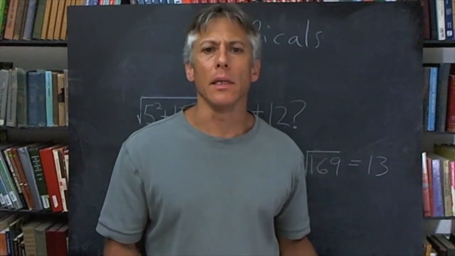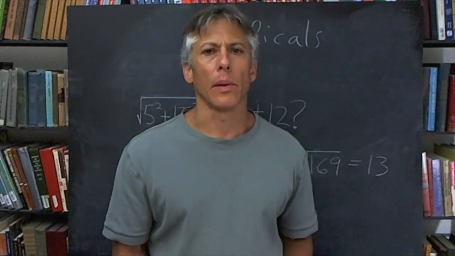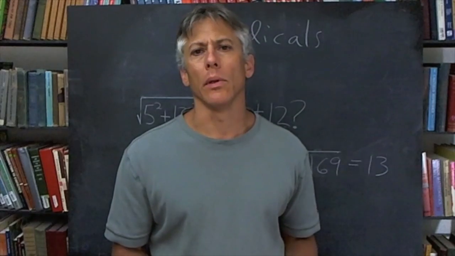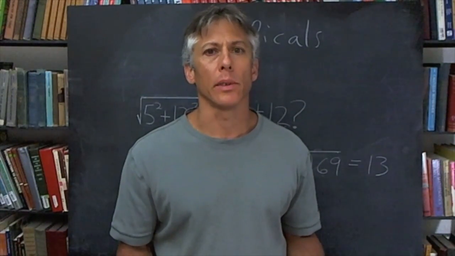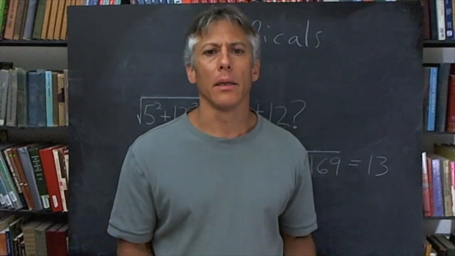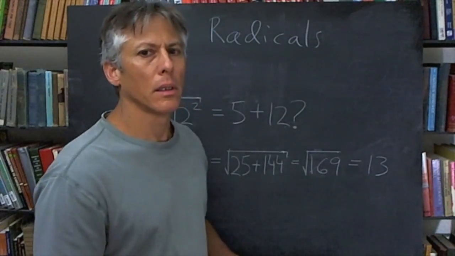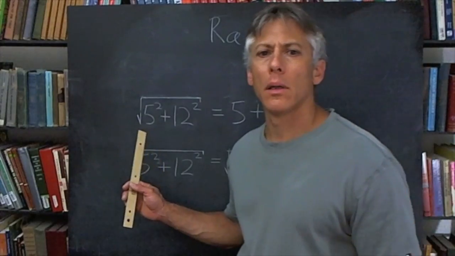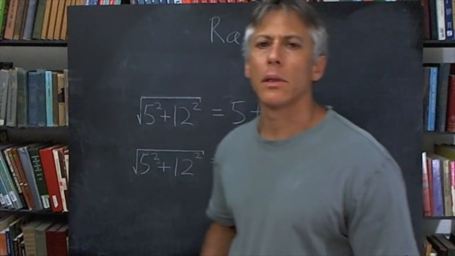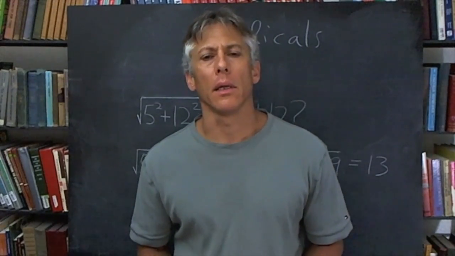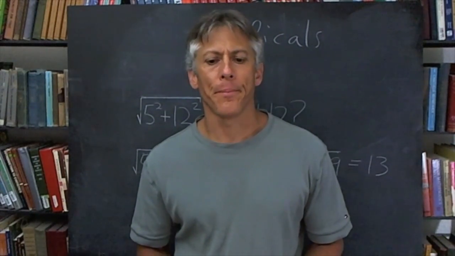Now this is something easy that you can do on your own to remember the correct way to take the square root of something. You've got the square root of x squared plus 9. Is that x plus 3? Well, clearly not, because we cannot take the square root of each term individually. We could not take the square root of the x squared and the 9 individually.